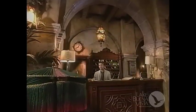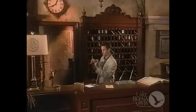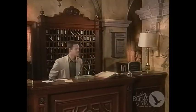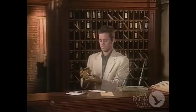The Disney prop department and set dressers made everything look just like it did the last night this hotel was open. There are real letters in the mailboxes. Did you know that in 1939, a stamp was only 2 cents? Hey, it really rings. You rang, sir. I was just playing with the bell. Sorry. That couldn't be the same bellman that... No. Well, hey, look at this. This is the same pen the guests use to sign in. Wonder what's in here. This place is really starting to spook me.